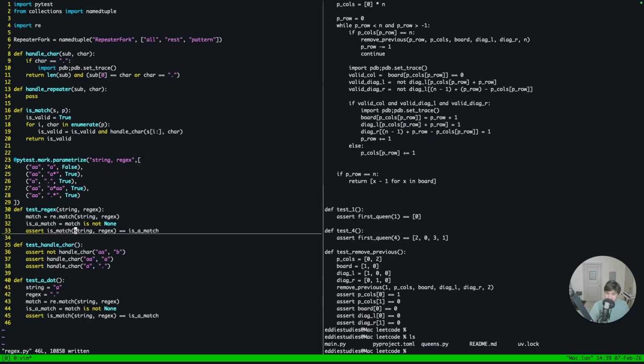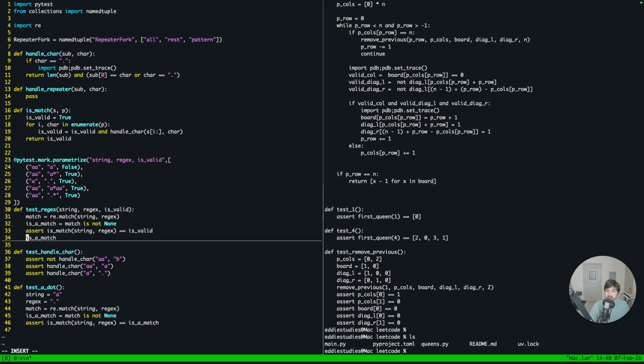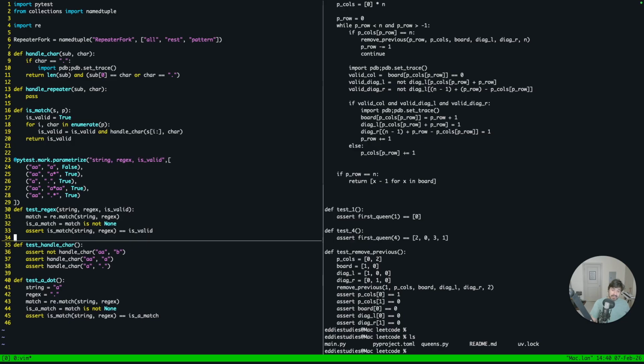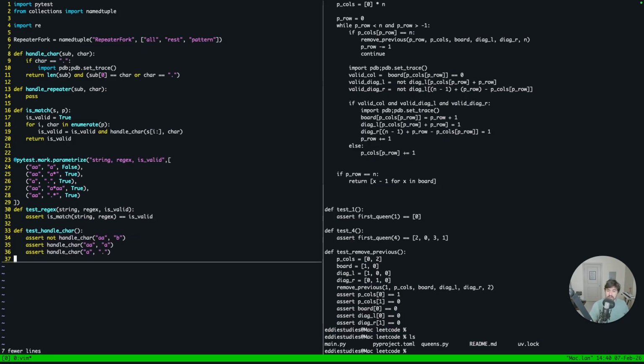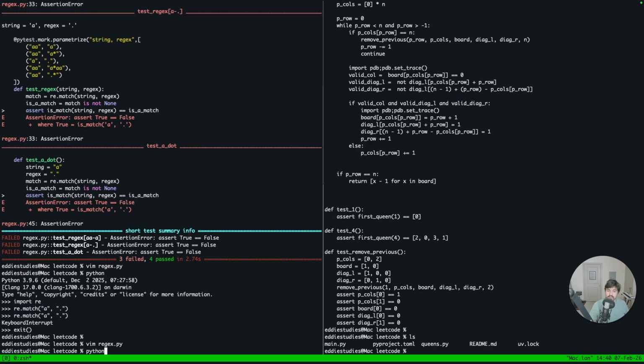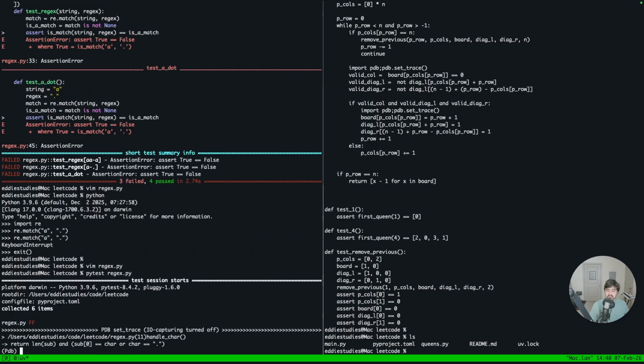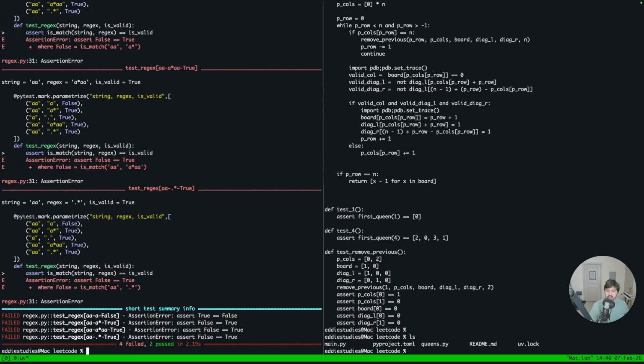And then here we're just gonna say regex is valid. Yeah, I guess we're not to spec. It's fine. I don't know if that's accurate, but okay, cool. So we're missing the asterisks and the double A.